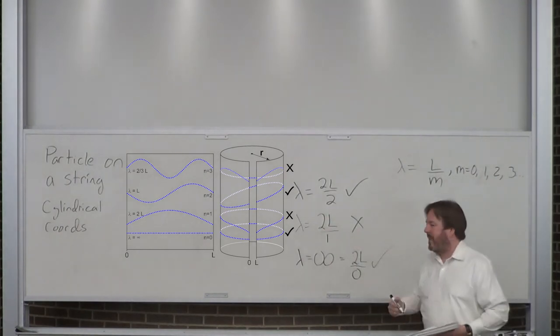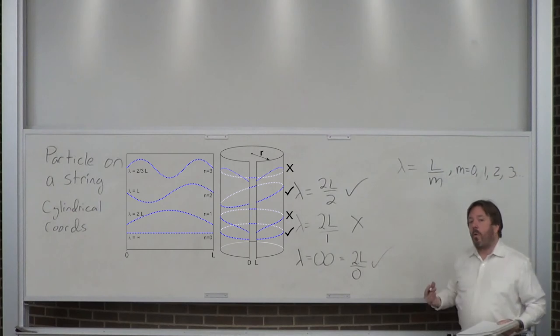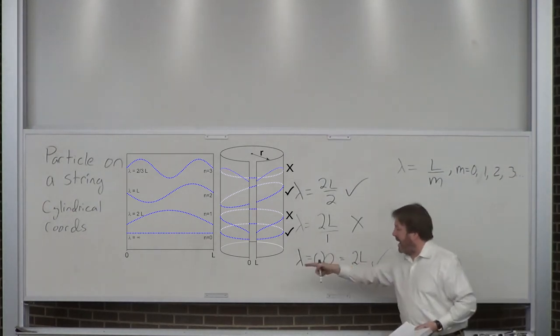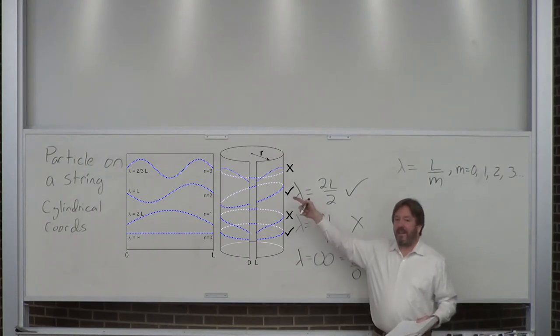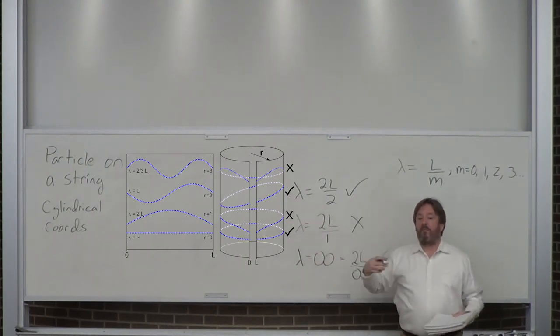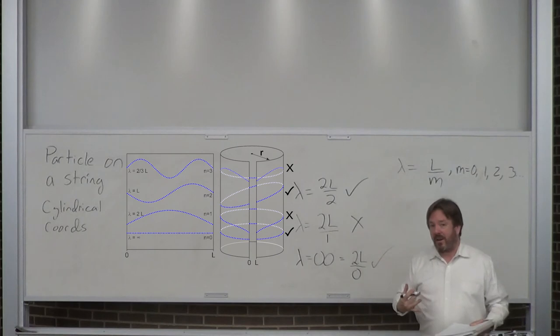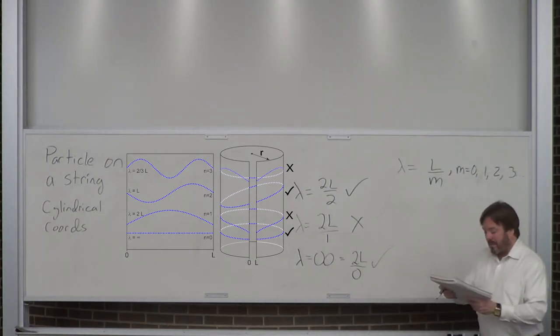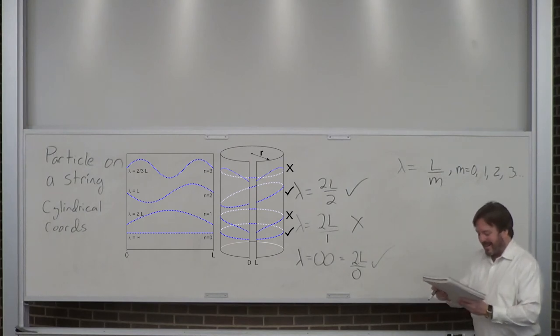That's why that works. Now, notice that M is a new quantum number, right? It's telling us one state from the other. And as you can see, obviously, this is a low energy state because it has no nodes. And as we go up, we have more nodes. Those are higher energy states. I hope that's obvious. Okay, notice that we've got a new quantum number, and that kind of sucks.